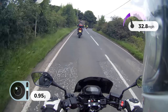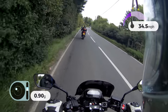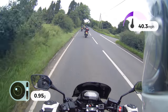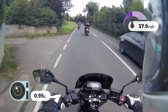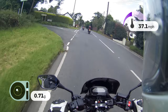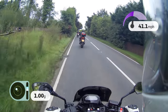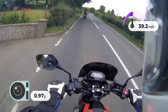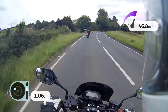It is very pretty, especially at night. At night, the rev counter changes colour at different revs, and it's quite pretty. It's got lots of information: all your different trips, your date and time. It is quite comprehensive for such a small dash. But it's a little bit difficult to see the smaller numbers on bright days when you're wearing dark visors and focused on the sun, you look down and you just can't see some of the smaller items. But again, minor, because you can see the speed perfectly.